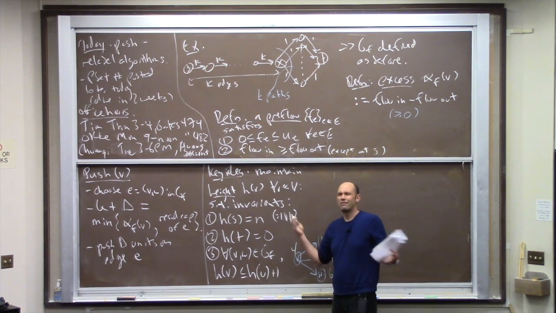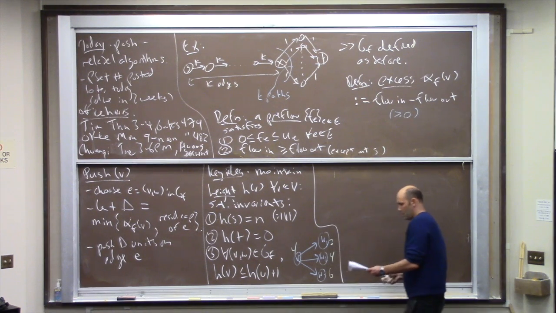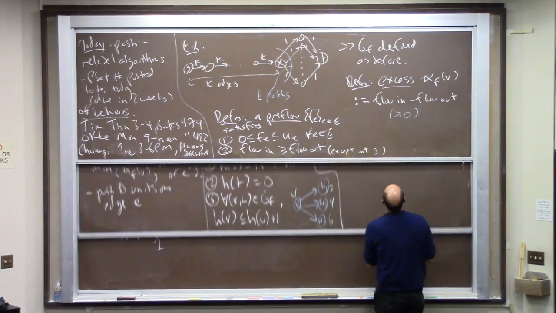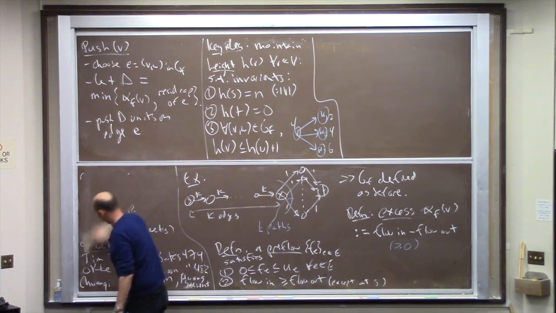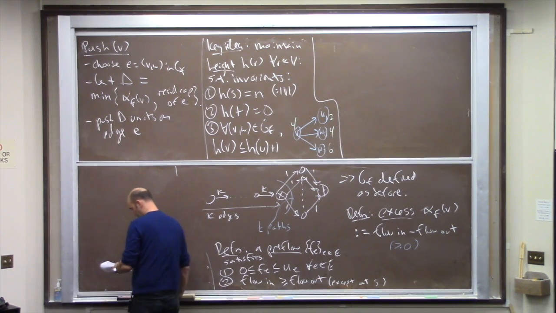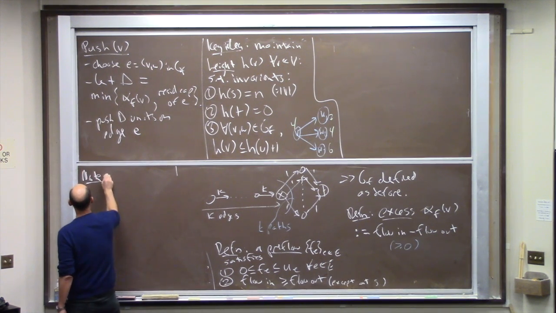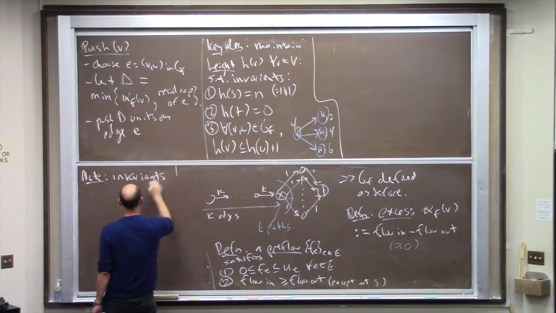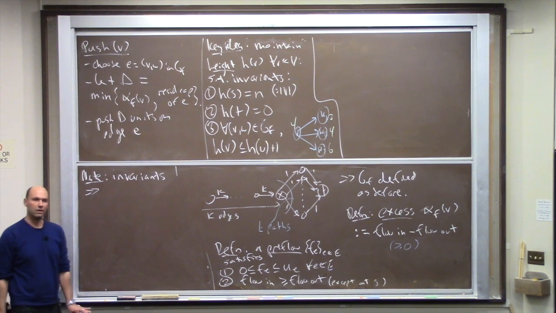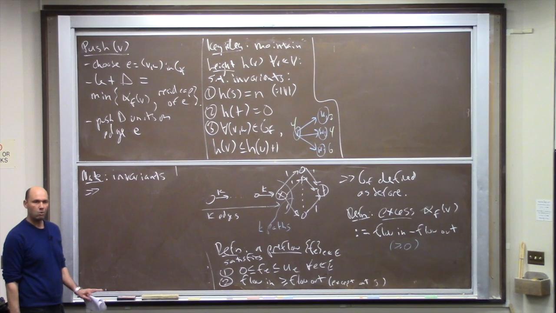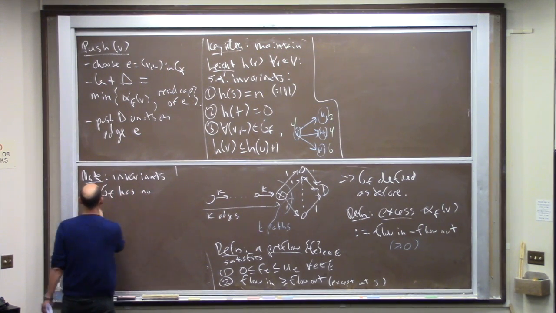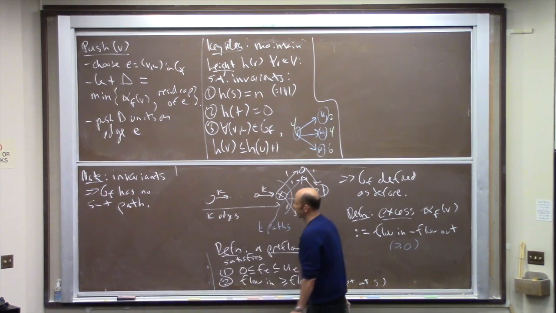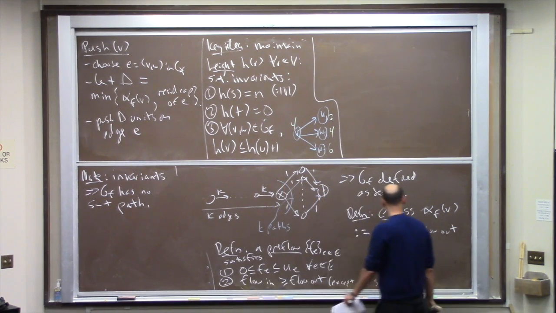All right, so how would you ever think of these invariants? Where would these come from? Well, here's the point. I claim that if the invariants hold, then a familiar condition is true. Namely, the residual graph at this moment in time does not have a path from S to T. S and T are disconnected in the current residual graph. So stare at these invariants 1 through 3 for a little bit and see if you can see why this is true, why they imply that S and T have to be disconnected in the residual graph.